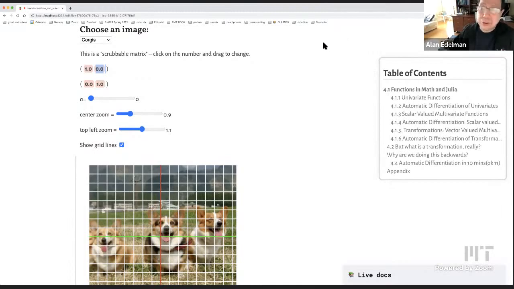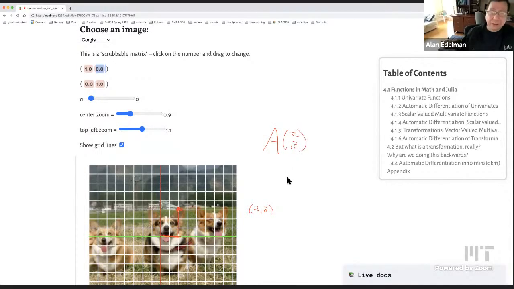Oh, you know what I could do just to make the point? I can draw with my zoom pen. So here, let's give you an example. Let's take the tip of the middle corgi's ear, or I'll do this point here. I would call this point (2, 3), so 2 over and 3 up. Now, if I apply a matrix to that, I'm going to do matrix times vector and get a new point. So A times (2, 3) is going to be an image.